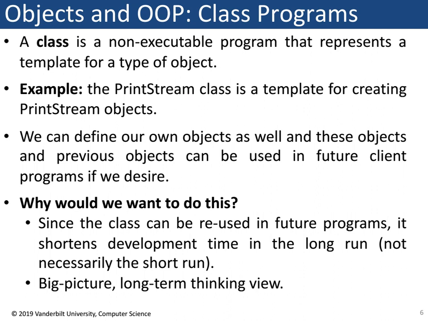So we'll be able to define our own classes and therefore our own objects that we can use in future client programs as well. So why would we want to do this? Well, let's say that we have to write some new class to create some object that we don't currently have. That's an investment in time in the short term, but long term, that's going to help us.